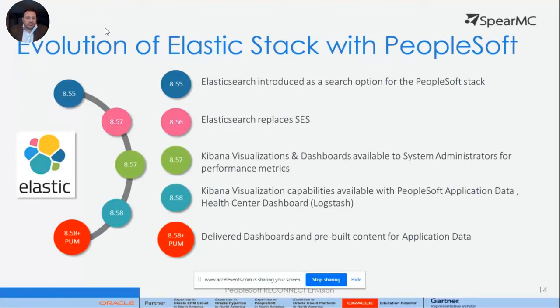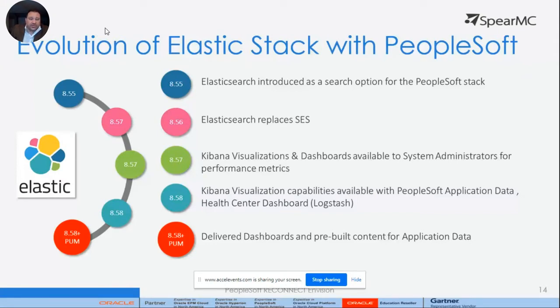They didn't want to have just a separate tool outside of PeopleSoft and PeopleTools that allowed you to do the reporting. You also had to take into consideration things that I talked about earlier, like security and integration into PeopleSoft pages. So in 858, the development team did a tremendous job bringing all of those pieces together so that you can now embed Kibana content directly in PeopleSoft. They also created what is called the PeopleSoft Health Center dashboard, which uses the Logstash tool. And that is a way that that Logstash ETL tool, when you go through your install of Kibana, you can pull that data in, and your system administrators have a much more robust health center than what was available in 857.